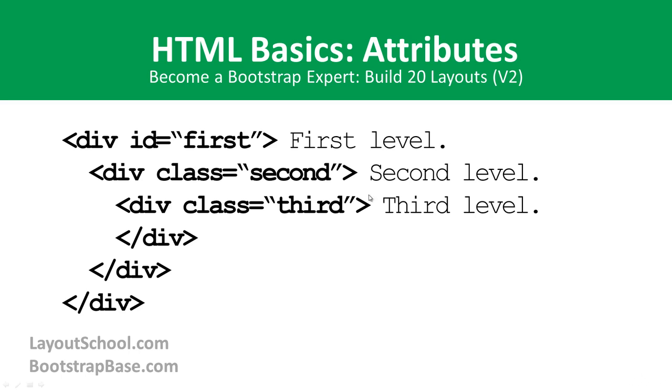So that's it as far as the attributes go. And here we can notice one more time that this is the attribute for the first div, this here is the attribute and its value for the second div, and finally we've got the attribute and its value for the third div.